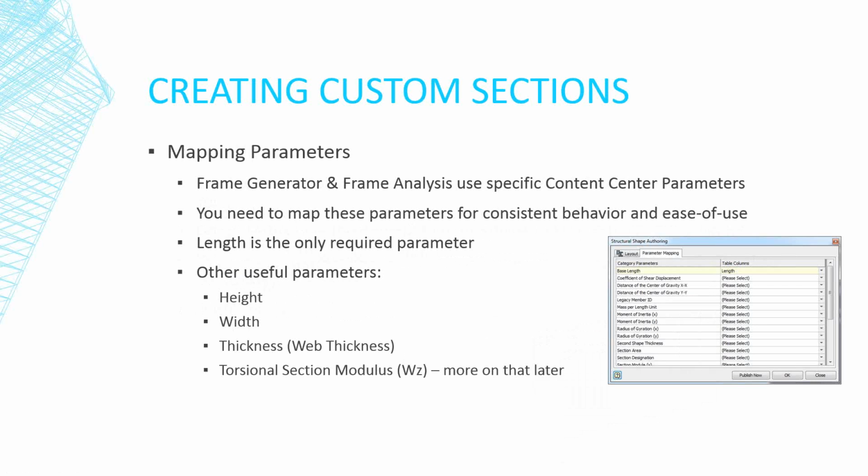And finally, you would do your parameter mapping. This is going to make sure especially that the frame analysis module will work. Most of our structural shape categories in Content Center have all of these special parameters built in. You don't necessarily need to fill out all of these. When we get into the frame analysis module, I'll show you that it does calculate the vast majority of them.